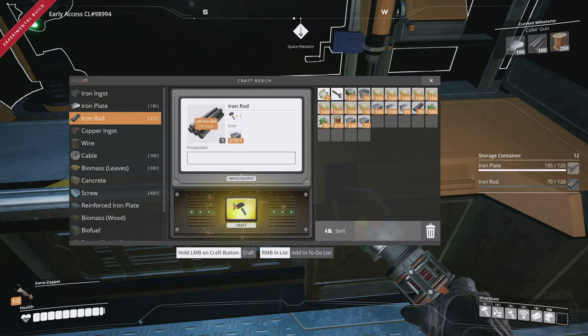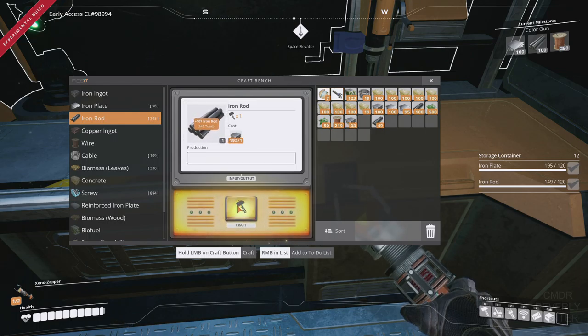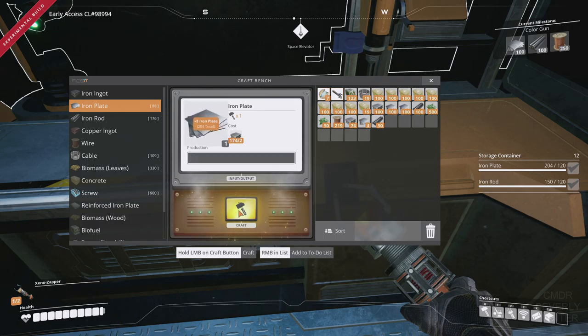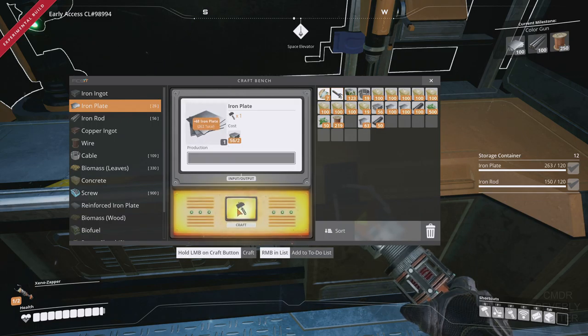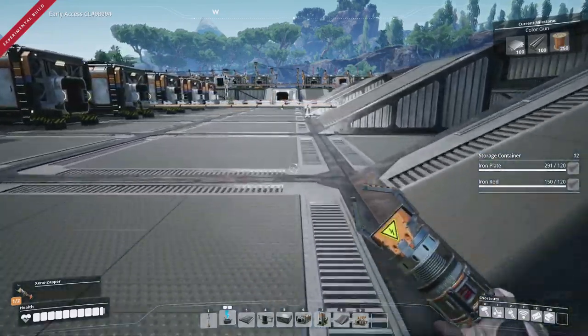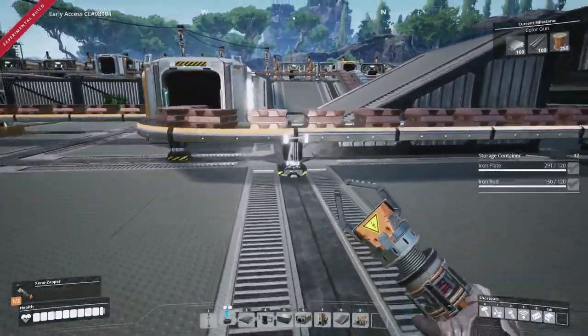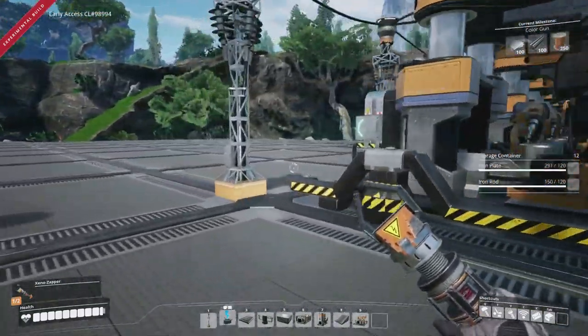Now I need more than 120 iron rods because I'll be needing some for conveyor belts and that kind of thing. As same with plates. So I'll do 150 rods and then I'll just dump the rest into plate so I've got spare. It's also a very good job that the conveyor belts don't use power. They don't need to have a power connection because that would be absolutely nightmarish to keep enough power to everything. And then everything would grind to an immediate halt once you lose power, instead of still transferring things between storage buffers.